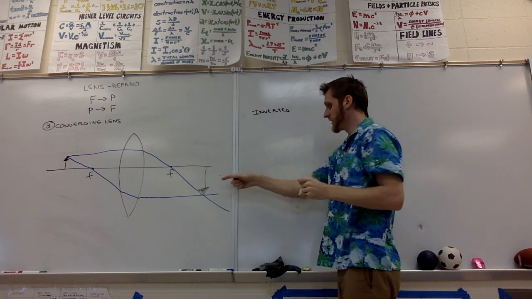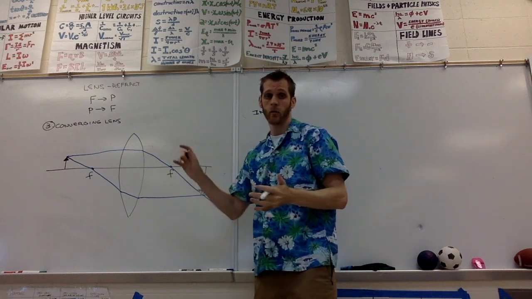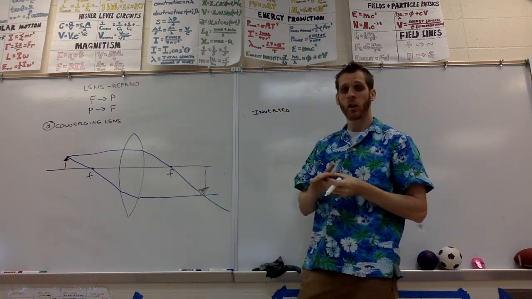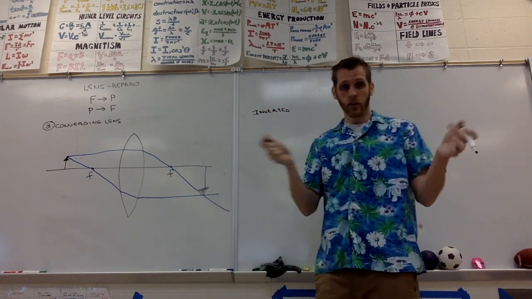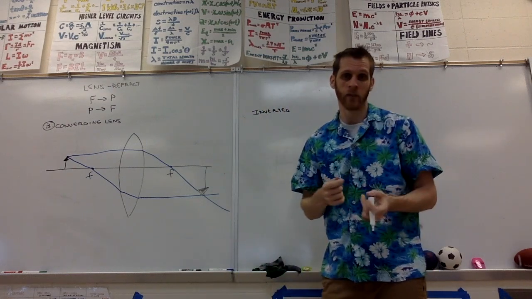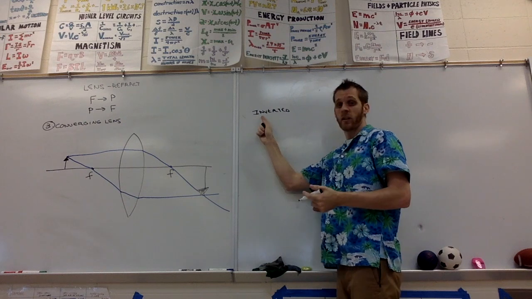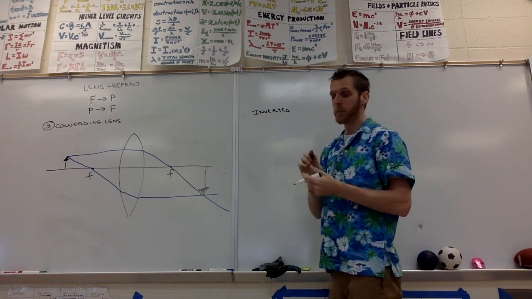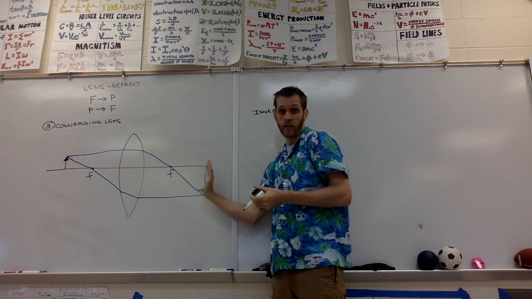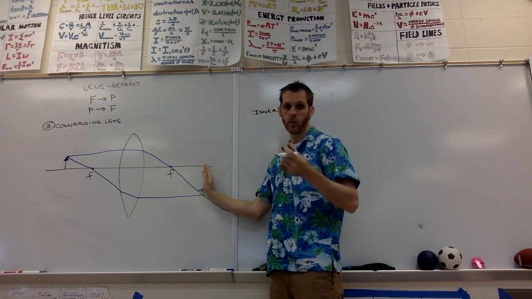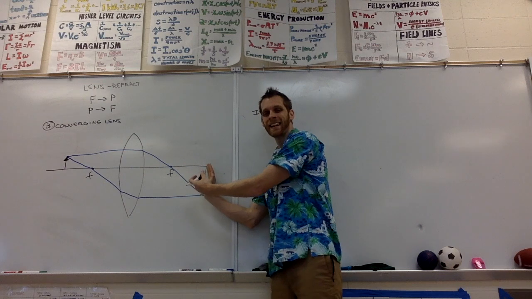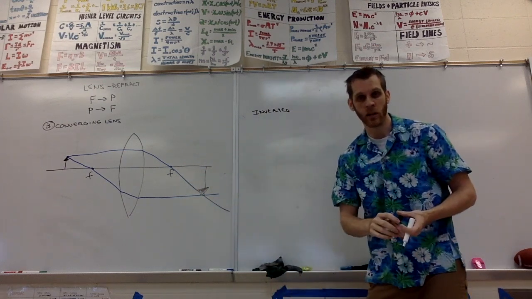And the size of the arrow can depend. Right now it's roughly the same size, maybe a little bit larger, but that depends on the distance. The equation we're going to talk about later will go over what the magnification is. But for sure it's inverted, and it's real, because it's actually light that is hitting this point. I could take some sort of detector, like a screen, put it right here, and light is going to hit that screen and produce an image upside down.